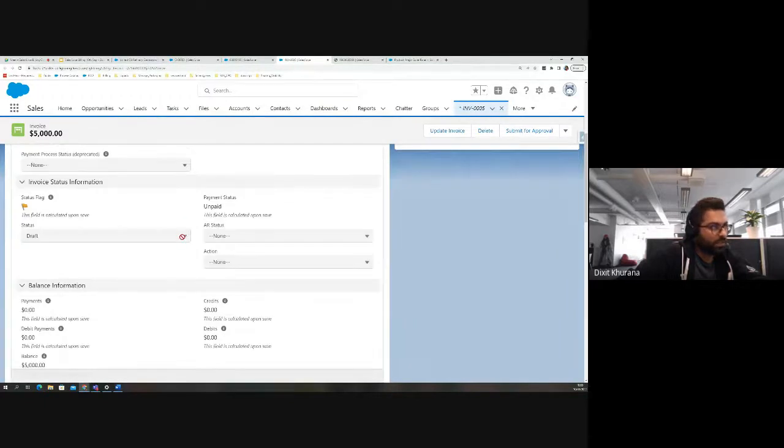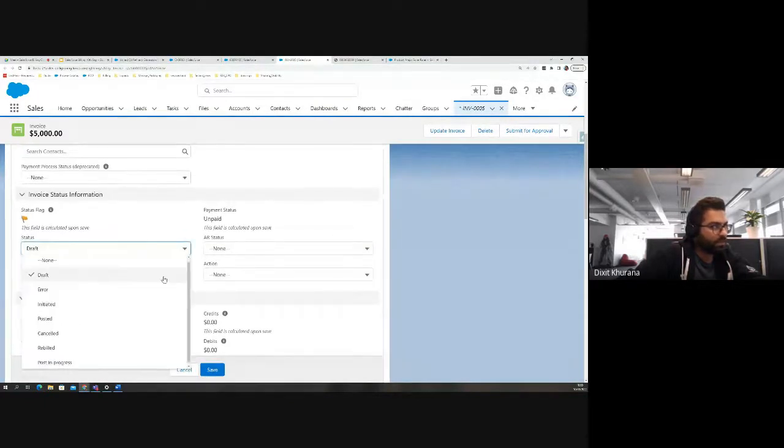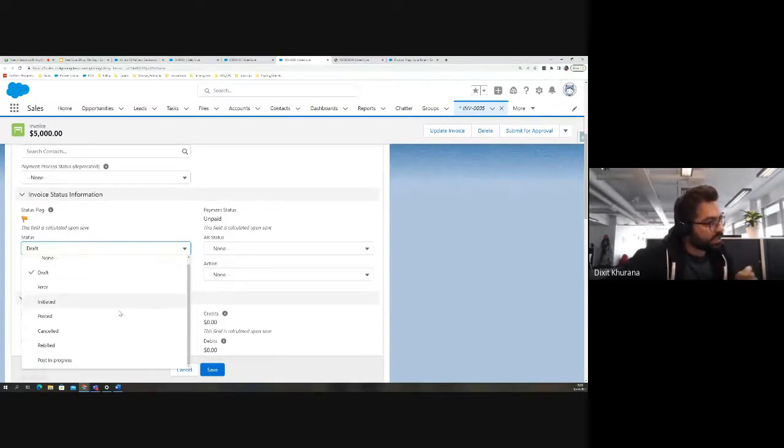Now if I go to the status page, once you change this status to posted, Salesforce billing first updates the status to post in progress, then automatically updates it to posted. And you should not have an invoice in the system with status initiated.